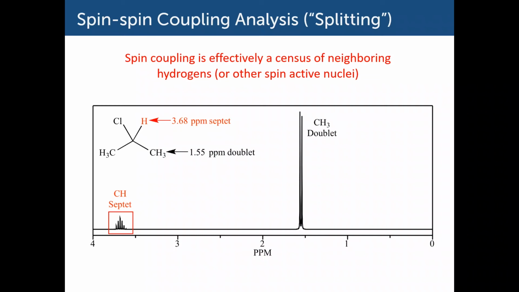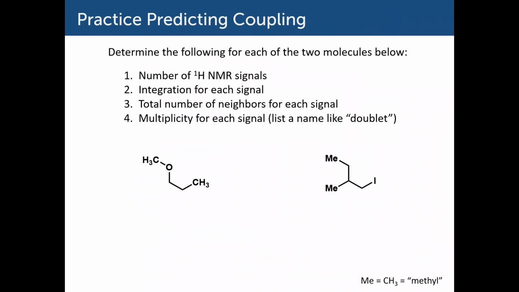All right, so to close this video, we've now learned quite a bit about NMR, and coupling can be a little bit complex to implement sometimes. So I'd like to do a couple of practice problems. I'd strongly encourage you to work them in the order of questions that are listed on the slide here. So first, you'll actually decide how many signals there are in the proton NMR spectrum of a given compound. Then you'll decide the integration for each of your signals. Then, for each of your signals, you'll decide the total number of hydrogens, a total number of neighbors. And then finally, once you've done those things, you can assign multiplicity words. So things like doublet or quartet or pentet, whatever it might be.